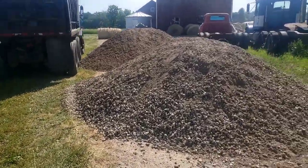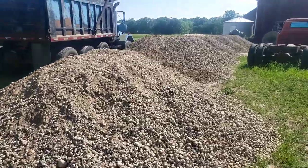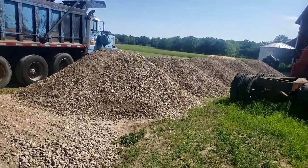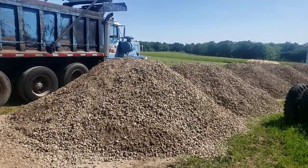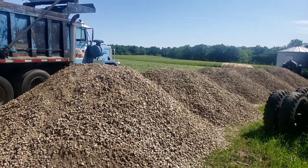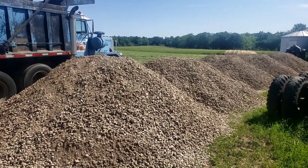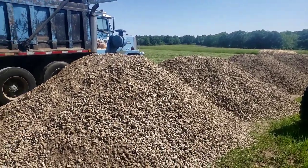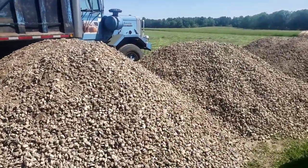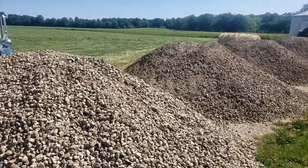We got 6 loads of gravel brought in. We're constantly continuing to have gravel. We're gonna hang on to some of it for future projects, like a barn floor situation. But the maple syruping in the woods works out so much better with a gravel path to be on, instead of getting stuck in the mud with a loaded tank of sap, because at 8 pounds a gallon, that starts adding up really fast. So this is where it was delivered to.